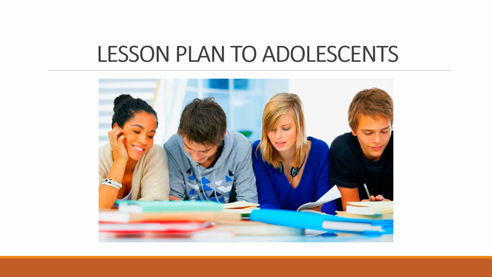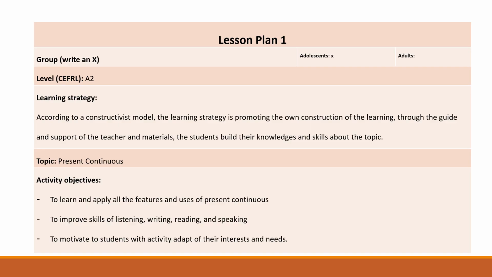there is a lesson plan for adolescents, specific to adolescent students. So, let's start. The level of these students is A2. Level A2, remember. The learning strategies of adolescents are, according to a constructivist model, learning strategies promoting the self-construction of learning through the guide and support of the teacher and materials. They should build their knowledge and skills about the topic.